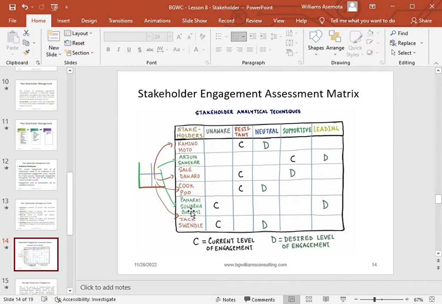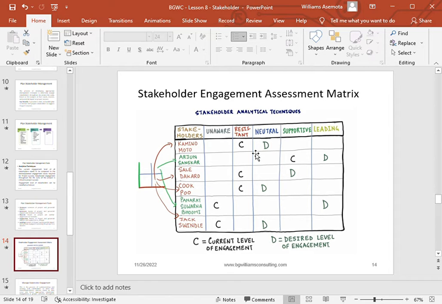And another example like this, Saleh, you can look at it. He's supposed to be supporting the project, but now you can see that he's resisting the project. He doesn't want it to succeed. Which means it gives you an insight to go further and have one-on-one engagement with them. It can be in the form of a meeting. It can be that you call them to find out, excuse me, Sir Sale, why is it that you are resisting the project instead of supporting the project?